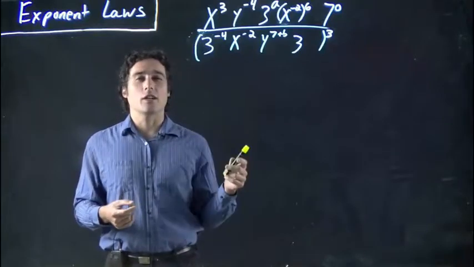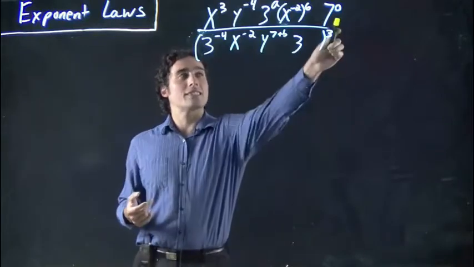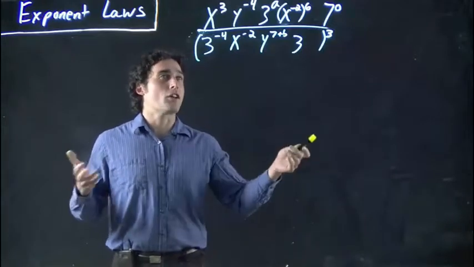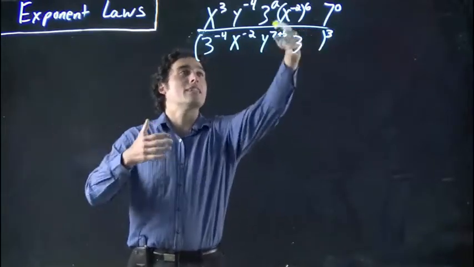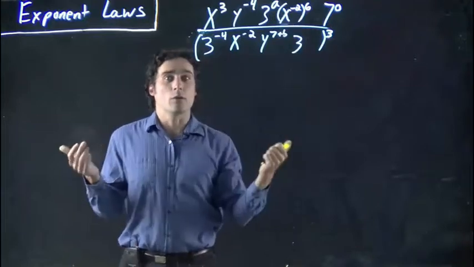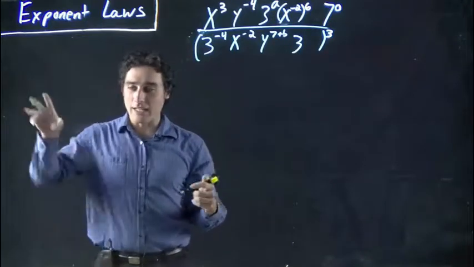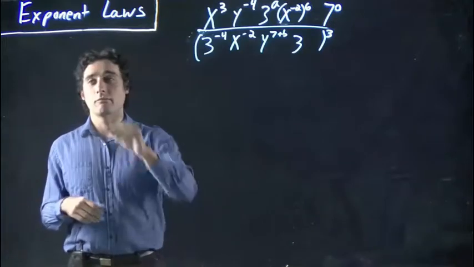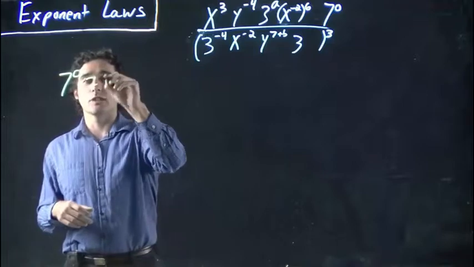Although there's one thing I want to start off with, some weird thing over here, about 7 to the 0. We never actually talked about that case. Something to the power of 0. And I mean, it's a logical place to start, because 7 also is the only 7 in the entire equation. What do we do with it?